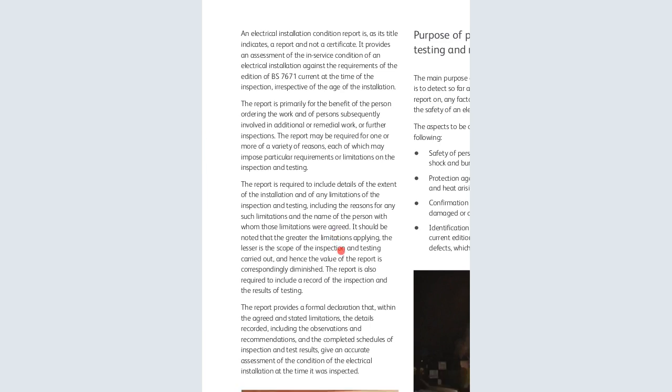The report is primarily for the benefit of the person ordering the work and the persons subsequently involved in the remedial work or further inspection. The report may be required for one or more of a variety of reasons, which may impose particular requirements or limitations on inspection and testing.